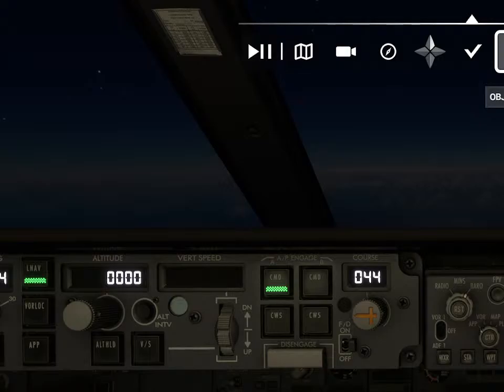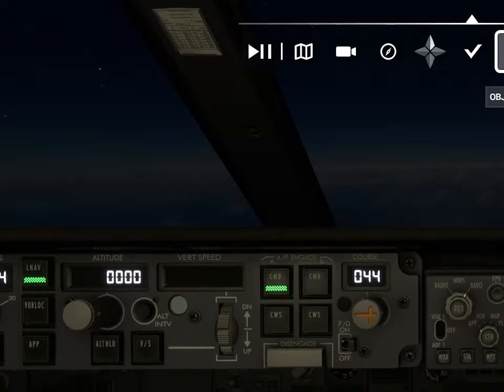Minus 3301 feet per minute. Descent right now is minus 3301 feet a minute. That's pretty quick. Minus 3691 feet per minute. Actually dropping a little bit quicker than that, but it's going to put us where we need to be, and it does a pretty good job at doing so.